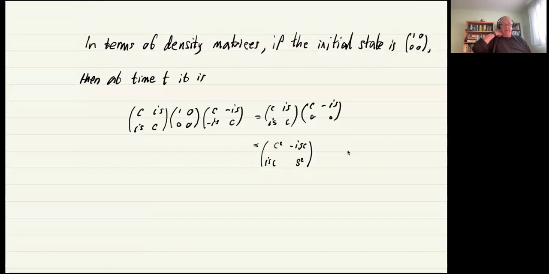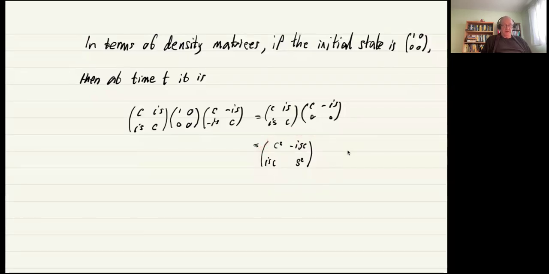Now, in terms of density matrices, I was having vectors, there are two standard basis vectors, and the first standard basis vector is going to give me this: the outer product of E1 with itself. So we start there and we apply U of t, the initial state, U of minus t, and then we get this.